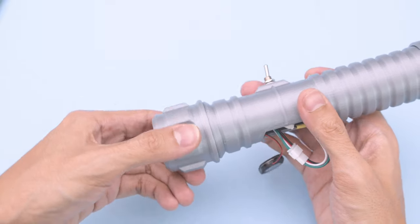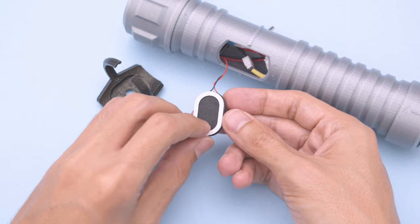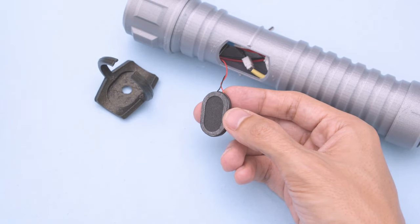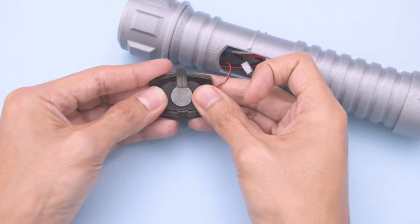One of the last parts to install is the speaker. Start by peeling the protective backing and then go ahead and stick it to the speaker holder. You'll need to press fit it into the holder.